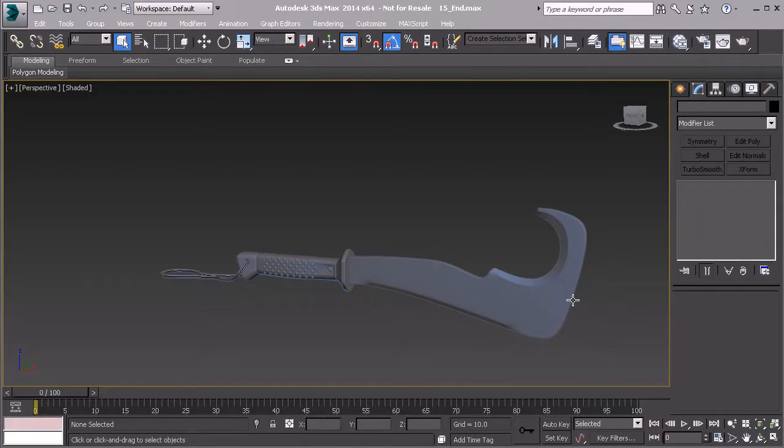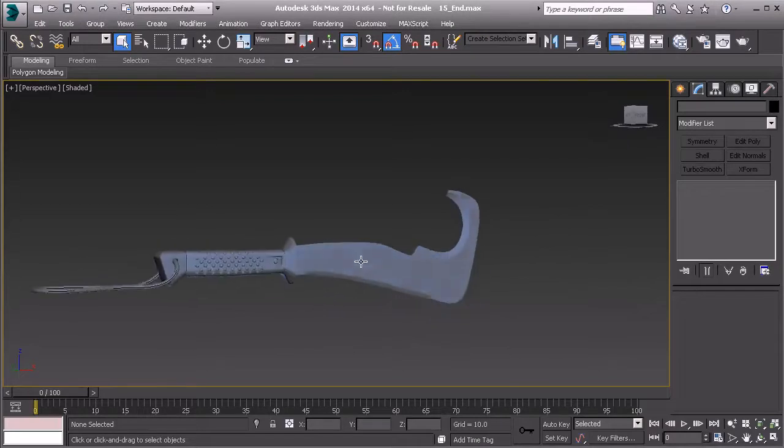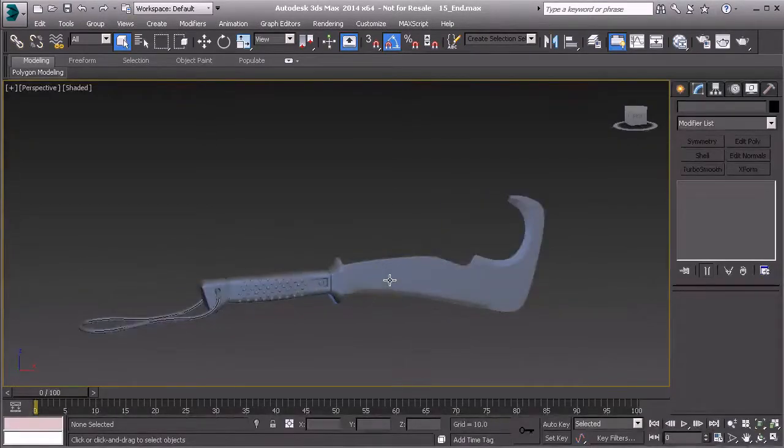So what I want you to do is I want you to go out and I want you to go onto Google and do a Google search of a simple object, something like, you know, maybe a different type of machete like this, a different shape, totally different style of handle, something like that. You could possibly even do something like an axe, or some sort of edged weapon, or not really a weapon, but an edged object, or a blunt object. Do something like a sledgehammer or something like that. Just kind of keep it industrial and a tool of some sort. That's what I was really looking for.